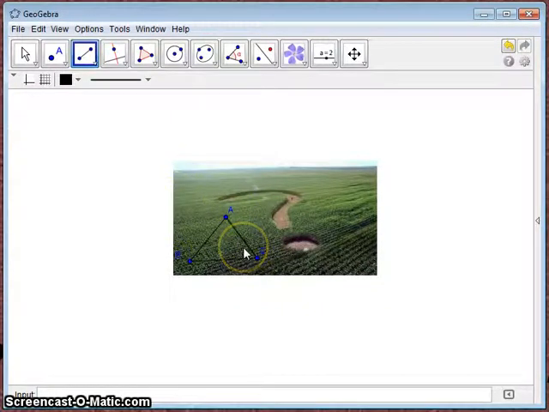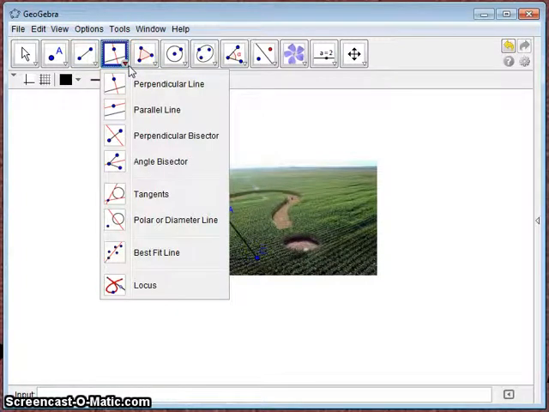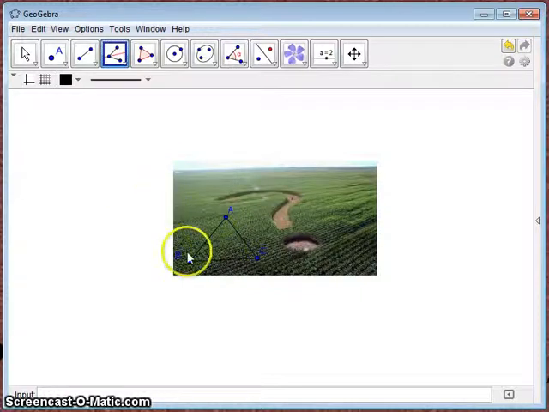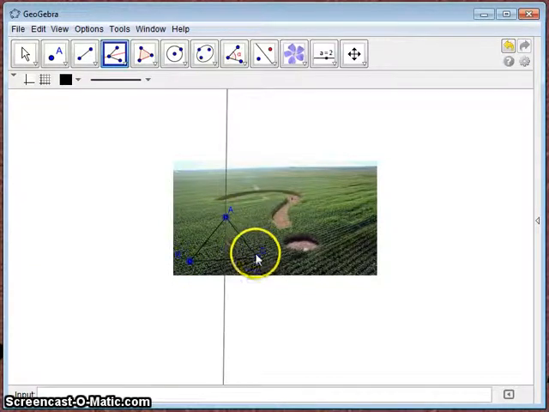Next, after we get our triangle made, our triangular cornfield, he wants us to find the incenter. In order to find the incenter, we need to go to the fourth button in, hit the down arrow, and scroll through the list until we find Angle Bisector to bisect each angle congruently. Another trick is the angle you want to bisect is the second letter you click on. So if I want to bisect angle A, I hit B first, then A for my second, and then C. Now angle A is bisected.